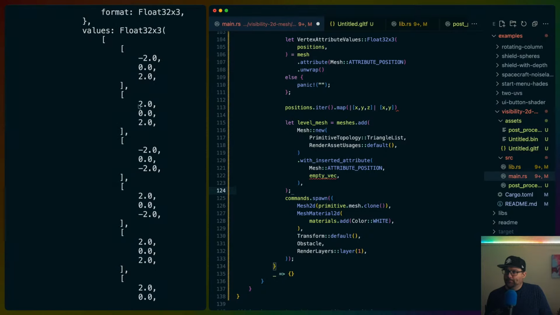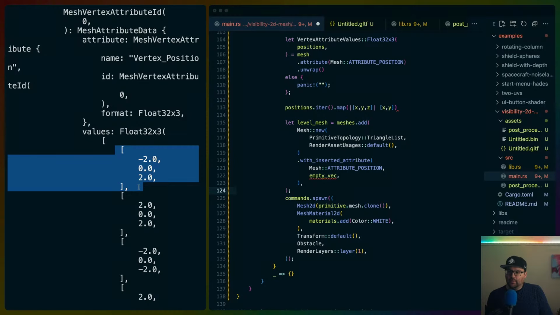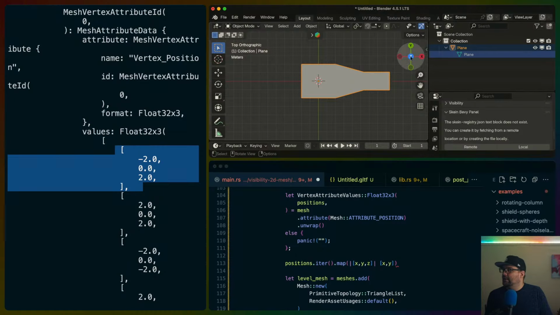Because this is XZ for our Blender scene, Z up, and we're operating on XY, but those get flipped.